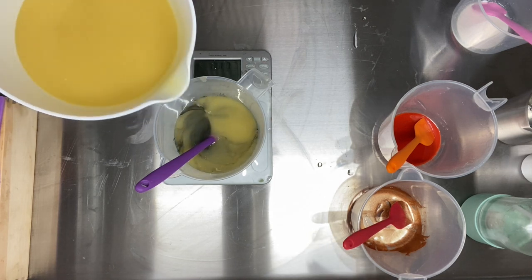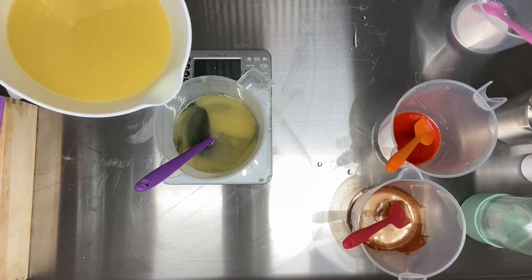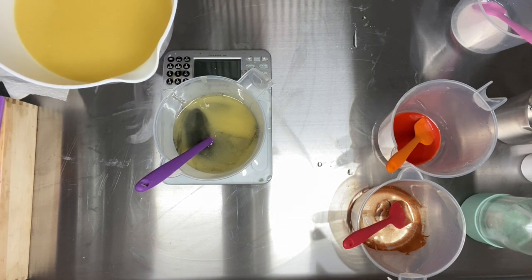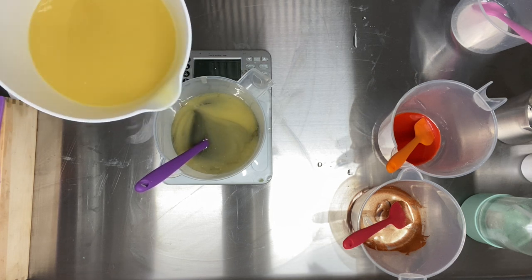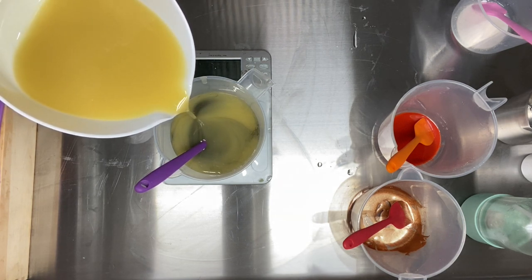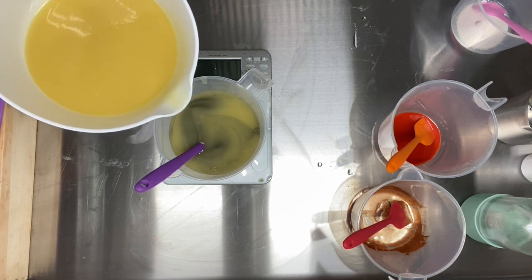This is insane, and I don't know why I decided to do three at once, but your girl was feeling ambitious, and I did a lot of math. I double and triple checked my math. I measured in both ounces and grams to make sure I got everything right, and I checked all my math again. So I had a panic moment. I'm not gonna lie, I had a panic moment when I unmolded, and I'll talk about it when we get there, but you know me, I feel like I can't soap without messing up.